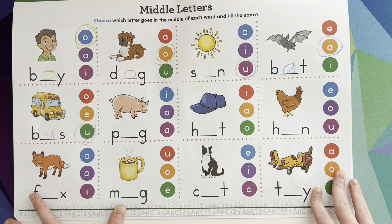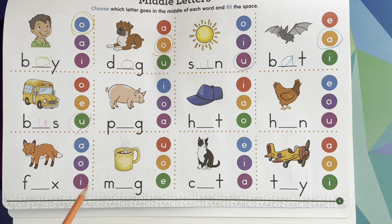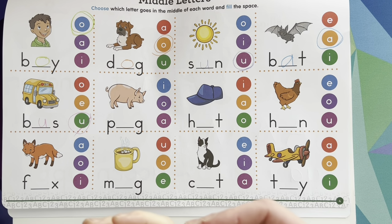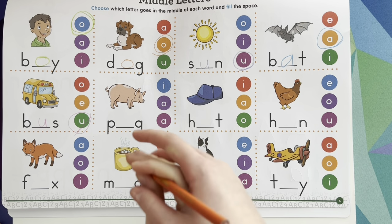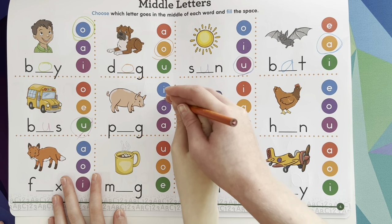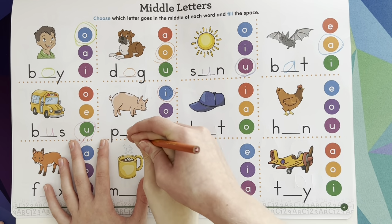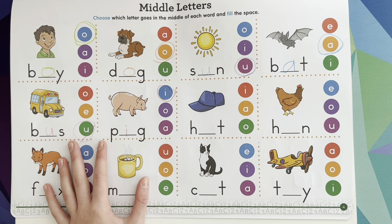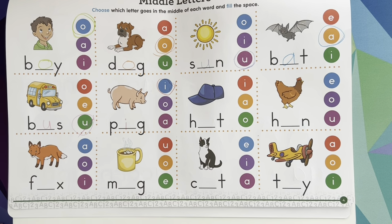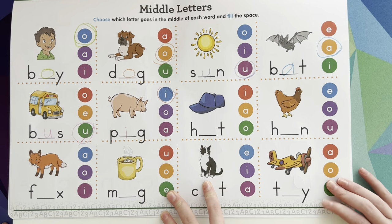I. Pick out another color pencil. Yeah, this is like an orangish peach color. It's called red orange. So you want to circle this? Circle this. Yeah. And now write I. Pig. And which letter would go right here?